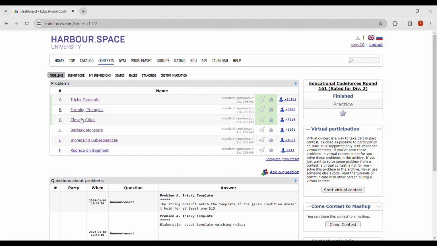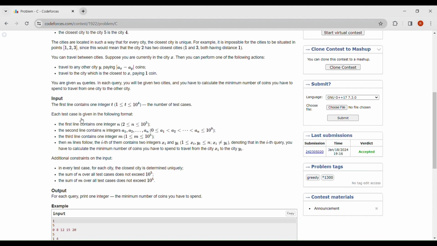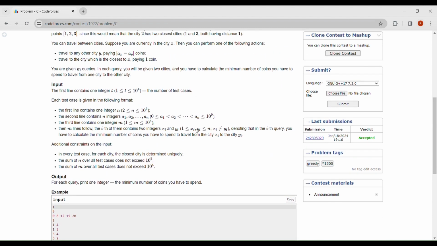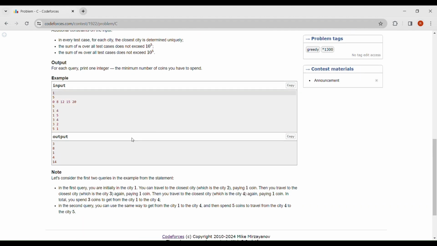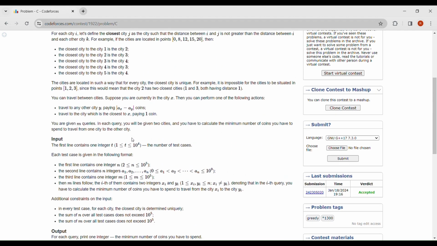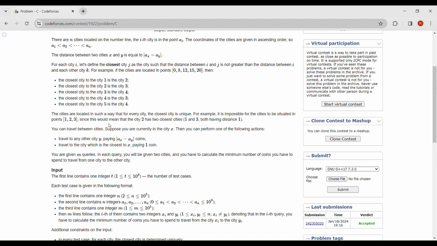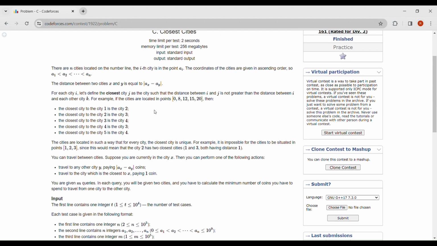Now we will go to the third question. It's a 300 rating question. It was right in the first attempt, but I was not able to solve 4 questions. So in this, it's like a query question in which it is given that we can go like this way. We can go like 0, then 8, 12, 15. If you go to read, the smallest distance between 8 to 0, means like for any condition, from the first city to the second city, the distance will be 1.